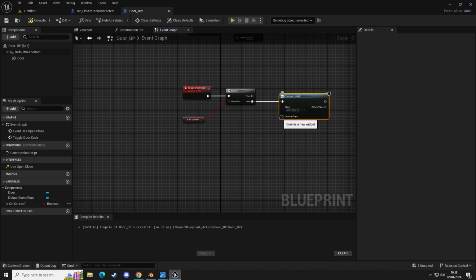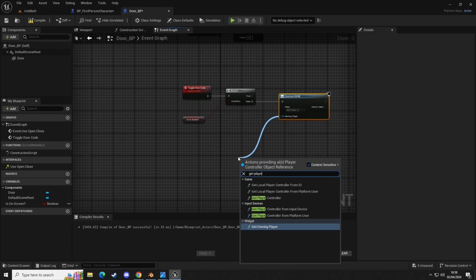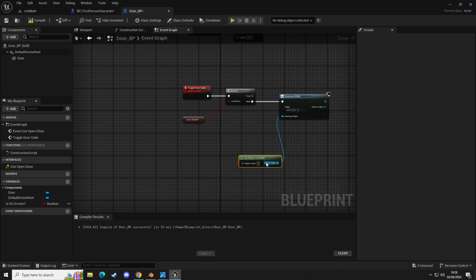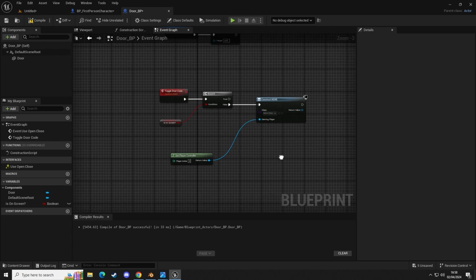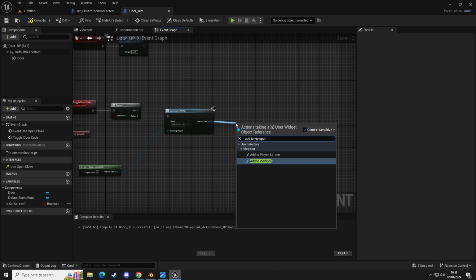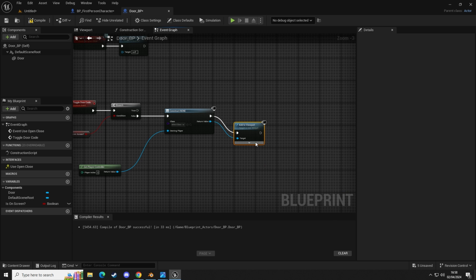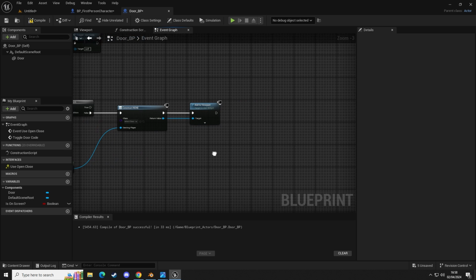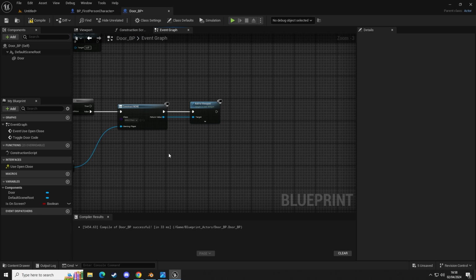And we're going to get player controller, just like this. And then we're going to add to viewport, just like that.